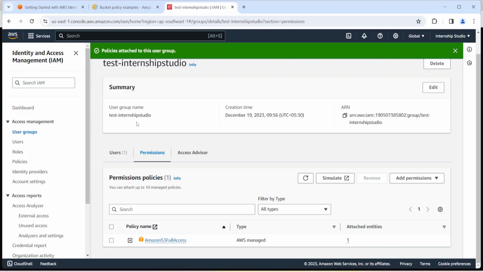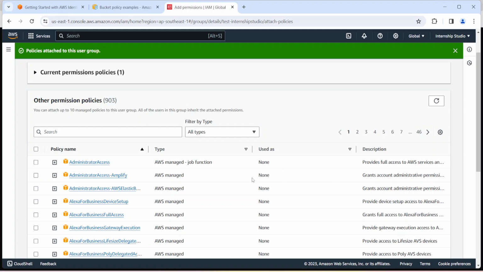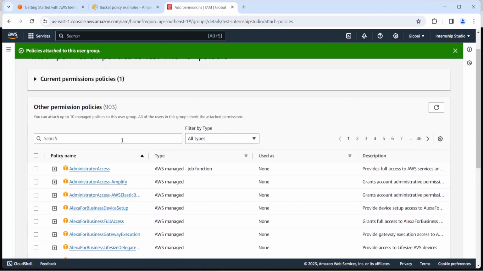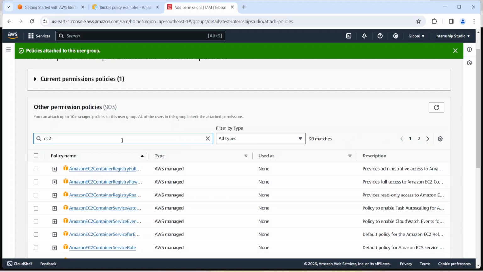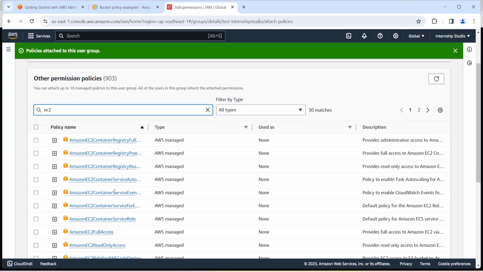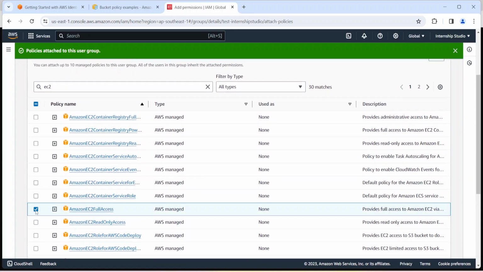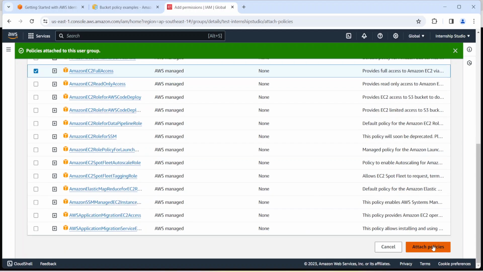And policy changes. When policies change, you can update the group and the changes automatically apply to all users in that group. This helps in ensuring that users consistently have the correct set of permissions. For example, let's see that under policy name, I need to add another permission. I'll attach permissions. For example, if they want to have access to EC2, so we have EC2 full access. I'll go ahead and attach the policy.